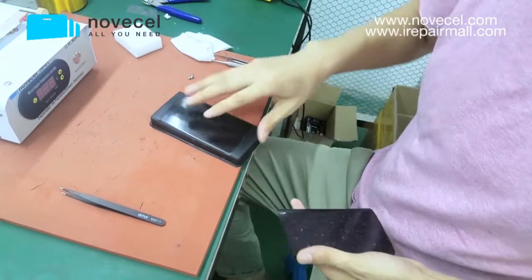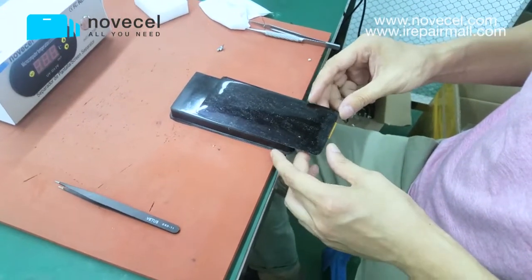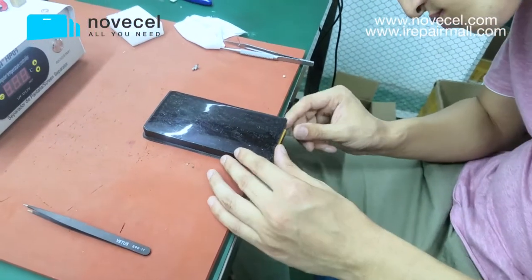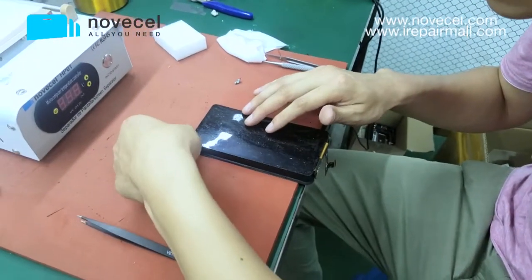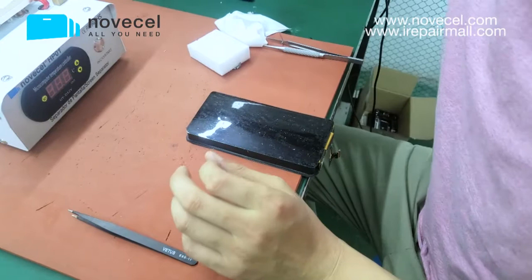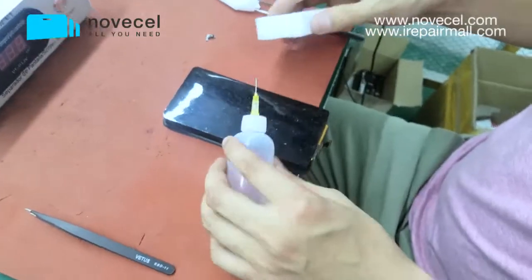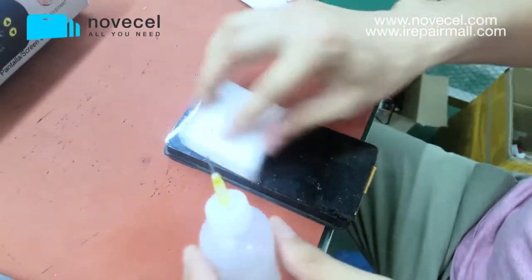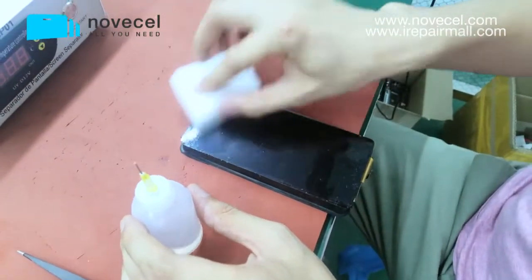Okay, now we're gonna use this rubber. We're gonna clean those very small, tiny glues on the screen. Make sure you don't bend the flex. This is very important. Don't bend the flex. Now what you need is this 966. Now we're gonna start cleaning these small tiny pieces on the screen. Yeah, you just use the sponge on the screen.